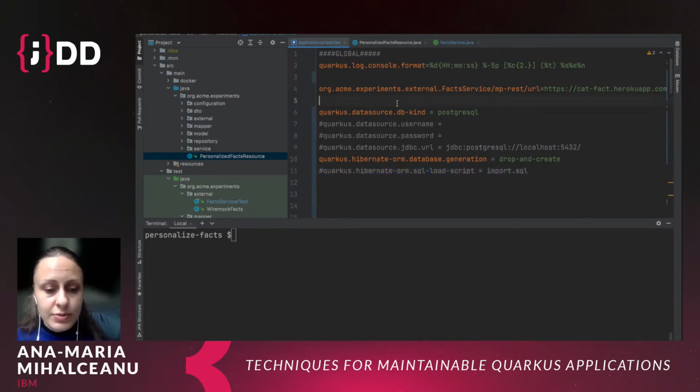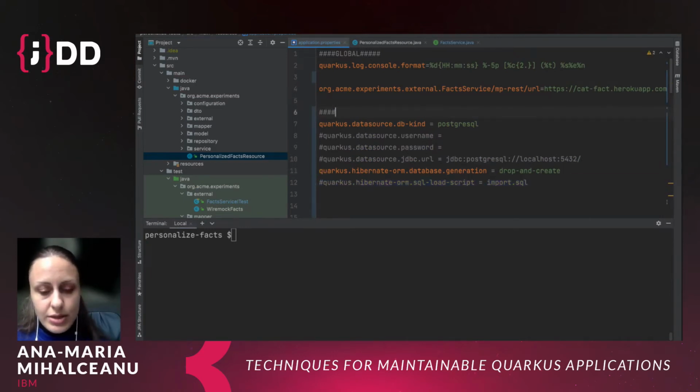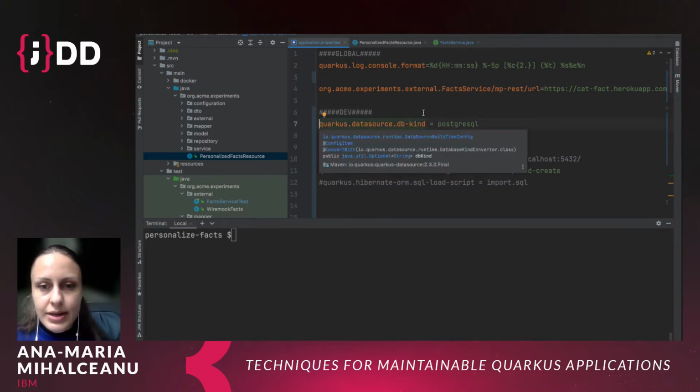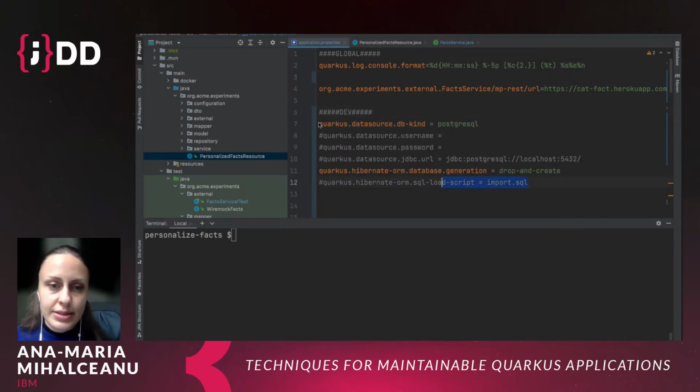And just do this and do dev. Probably I need to also create something for my production.